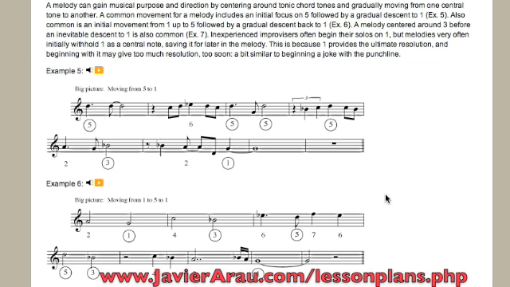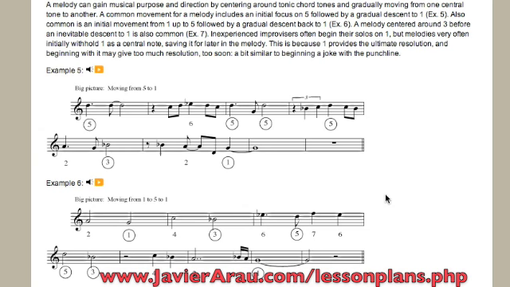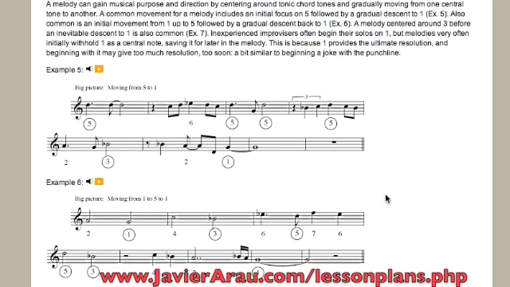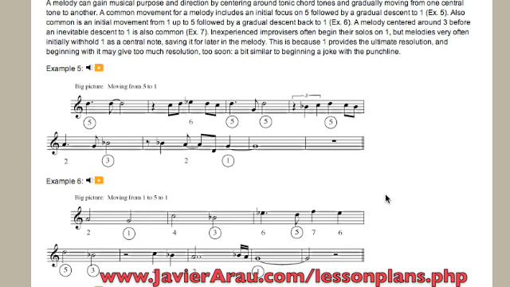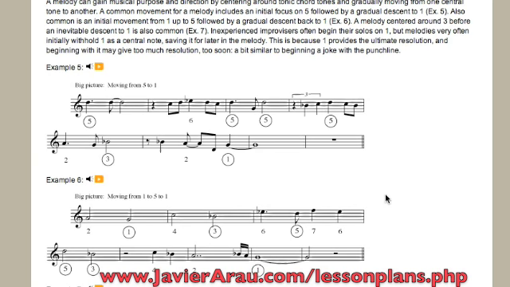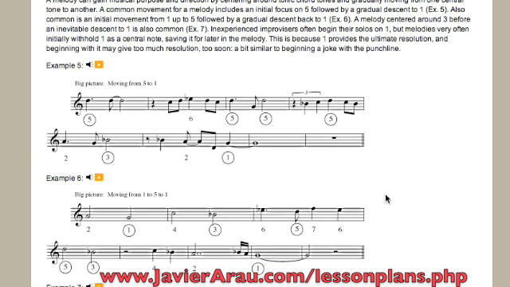It still happens. So inexperienced players really often begin their solos on 1. They say, oh, here's a G minor scale, G minor chord, I'll start on G. But you're really missing a lot of options if you start all your solos just down on 1. Also, you're starting on the ultimate resolution. So starting out there may be similar to beginning a joke with the punchline. It's kind of like, where do you go from there? I think there are very experienced comics who could probably do this, but that's the thing. It takes a really advanced player to pull it off. I think it's actually a lot easier to start on another note other than 1 and save 1 for later in the melody.